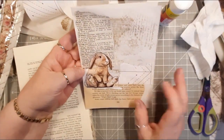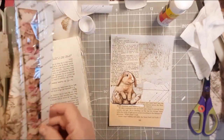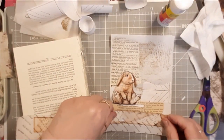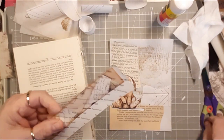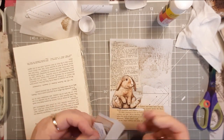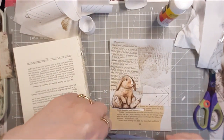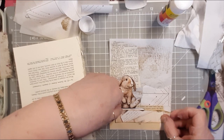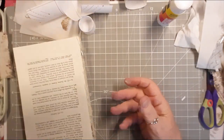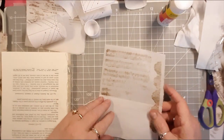There, he looks cute. I think I like it. Do you think it needs anything else? I don't know. Maybe something down here. What about some of this stuff? What have we got here? Let me see. A piece of this down here. Cut it. This is the stuff that I've run through my, I think it's called a Xyron. It makes stickers. And it's really fun. Yeah, I think I'll put it up above the number, kind of over to this side, like that. There, yeah, that looks cute. I like it. Okay, next. I've got a lot of bunnies here I can use.